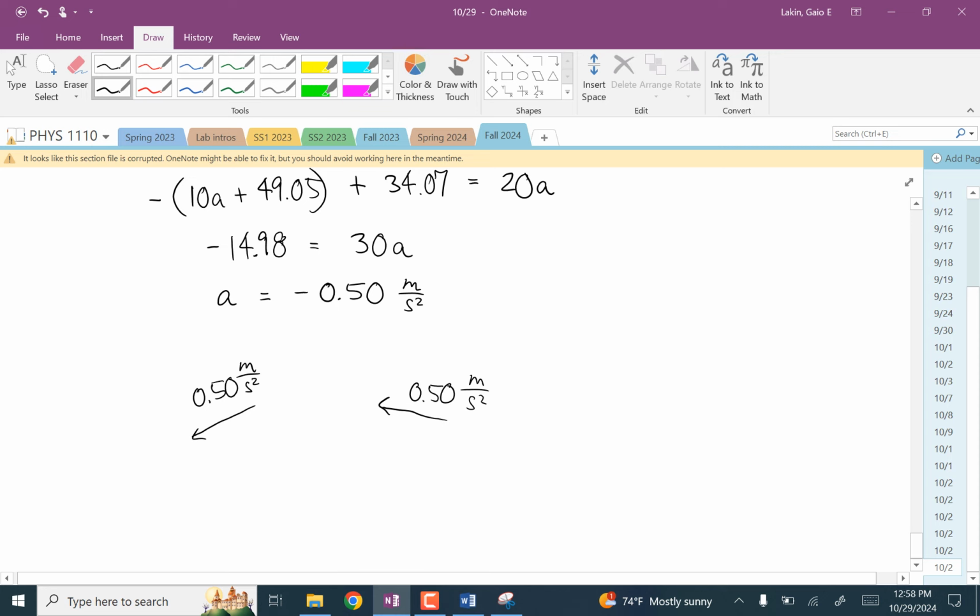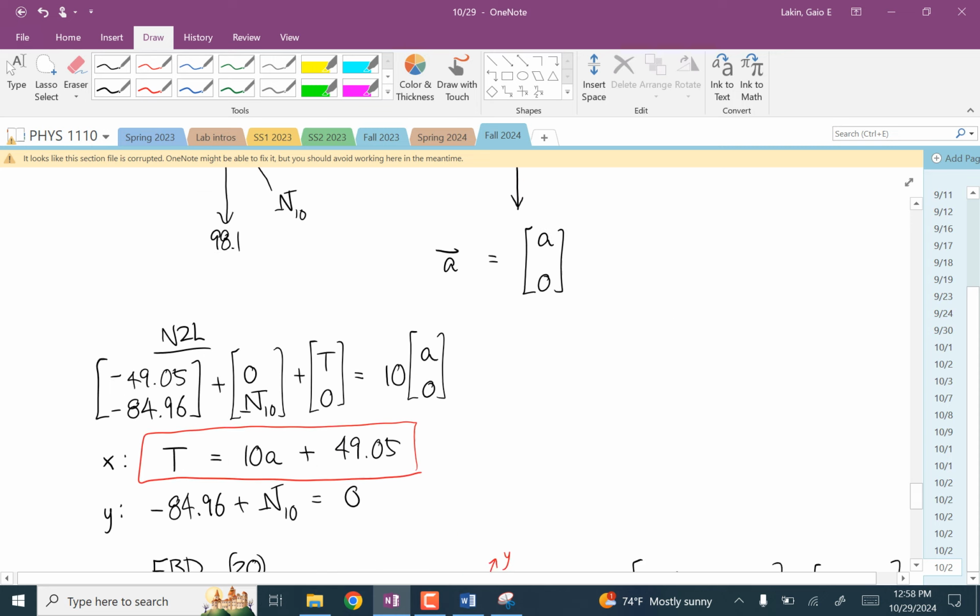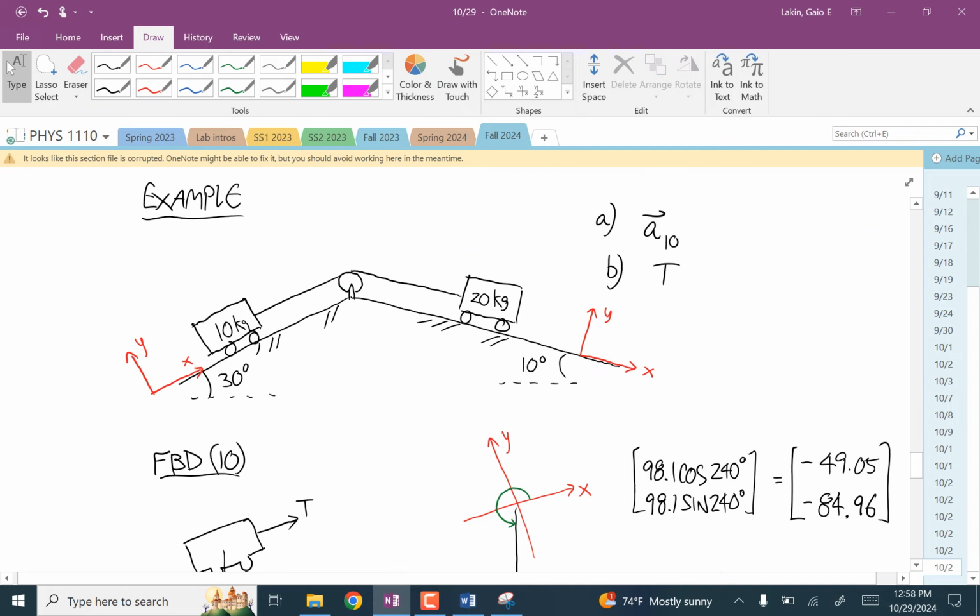Does that mean it's slowing down? So on this one, since there was no friction, I didn't have to say anything about what the motion is at this instant, about the velocity. And so if at this instant it was moving to the left, it would be speeding up. If at this instant it was moving to the right, it would be slowing down, but we don't have that information. If there's friction in the problem, I have to tell you that, otherwise you don't know which direction the friction force is acting. But on ones like this, I usually don't.